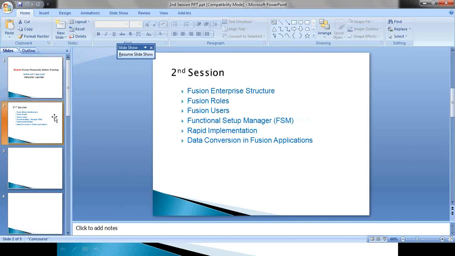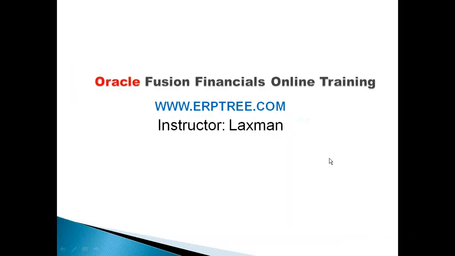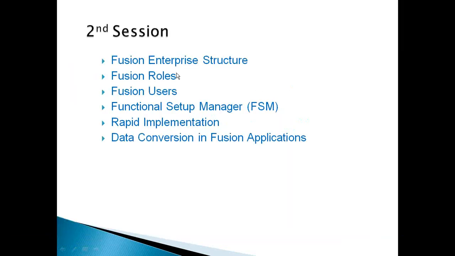As a part of today's agenda, these are the points we are going to discuss. We'll talk about enterprise structure in Fusion applications, what the meaning of roles is and what different types of roles we have, and how the users can be managed in Fusion applications, what different types of users we have and what the difference is, and what a functional setup manager means and how we can use it in the system process.